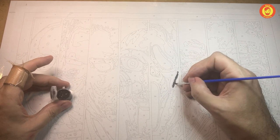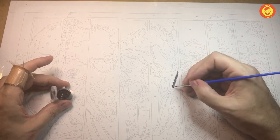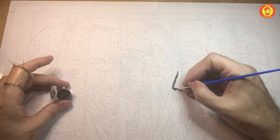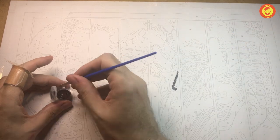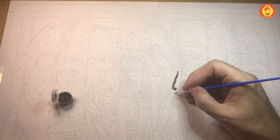It's not really, really thick, but it's painting like it is, if you get my meaning. I'm going to struggle to do the edging. So let's just begin. We need to start somewhere, so we'll start here.